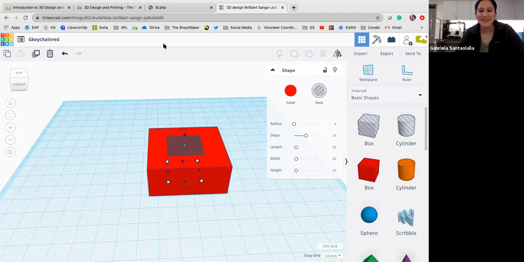Looks like Sarah put a link to chocolate 3D printers that we can take a look at later on. Later on, I am also hoping to show you how it is that we have these other little figurines printed. But for now, let's just go ahead and get started with the keychain first.